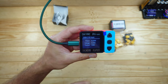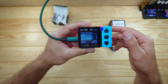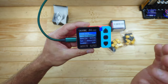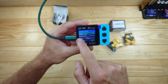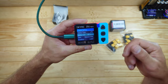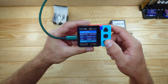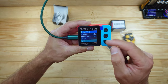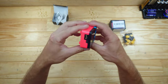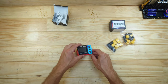The charger is powered on - I just plugged in a USB-C cable. Here you can see the power rating and the current coming from the cable. Pressing enter once takes you to the home screen; press it again and you go into the settings menu where you can change a lot of things: battery type, number of cells, task mode - normal charge, discharge, storage, or balance charge - and the charge current. We're going to do an in-depth review video in the future, but this thing really looks amazing.